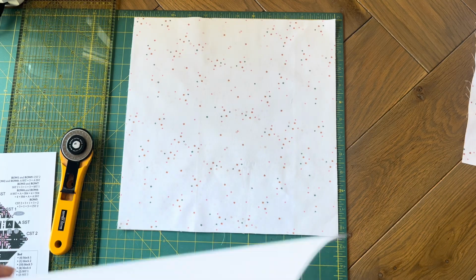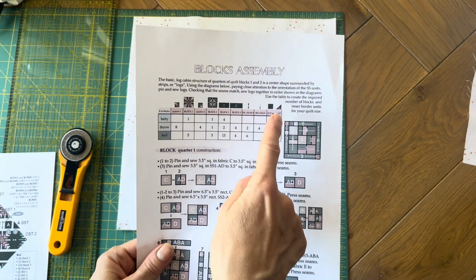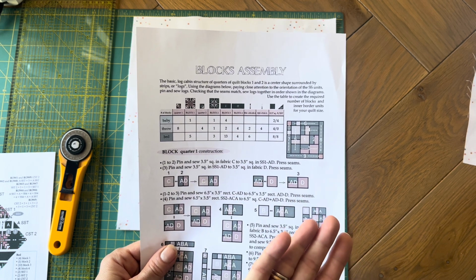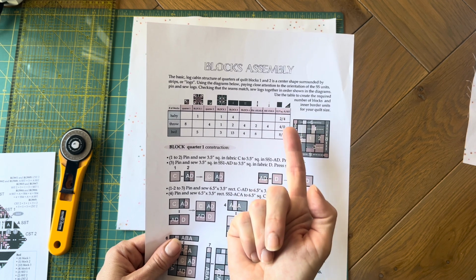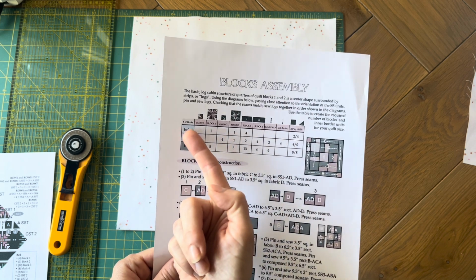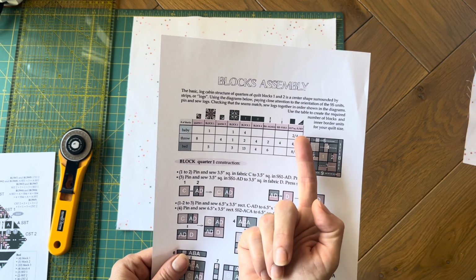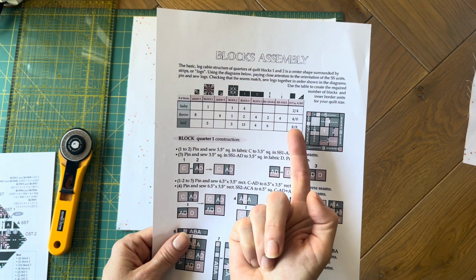If you look at this chart or table on page number 6, you can see the number of side setting triangles, which are basically just one square cut in 2, obtaining 2 triangles, of course. So you can see all the numbers that you need for your desired size. For example, in the baby size, you are going to need 2 squares of fabric A, from which you're going to obtain 4 side setting triangles. For the bed size, you will need 8 squares.